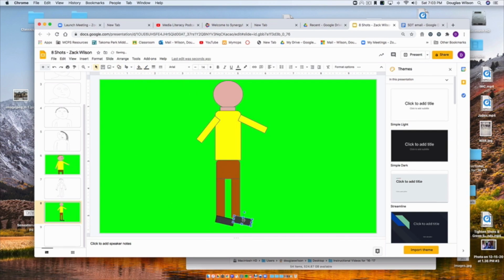You are going to have feet, so I just made, again, rectangles, copy and paste, made them a little bit gray, tilted them a little bit. And again, you'll use this for your full length shot and your long shot. So you don't have to draw your long shot in your Google Slides.